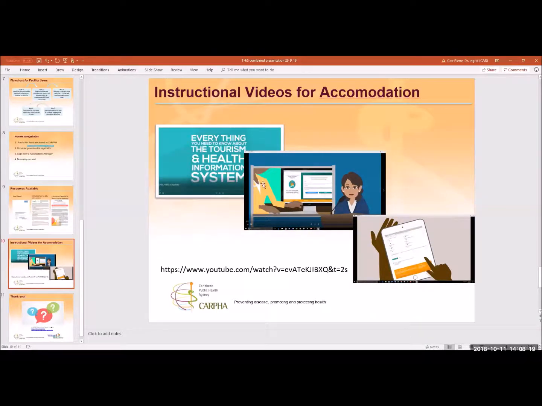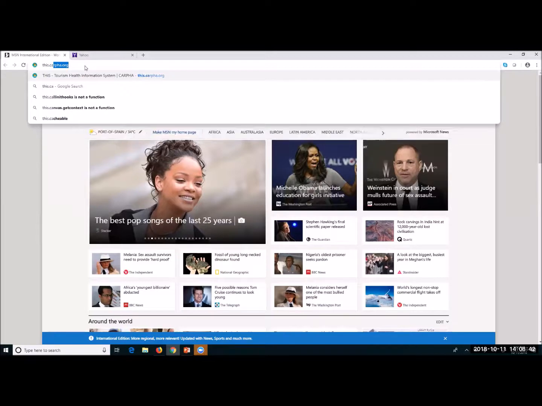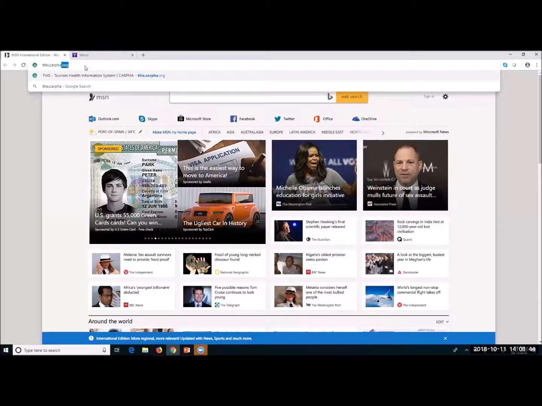So what we do, the first thing in order to register is going to the web app. So you log in at this.carpha.org.